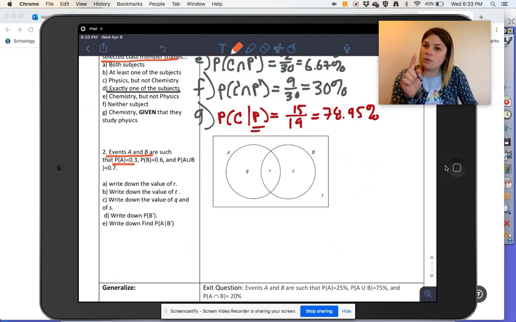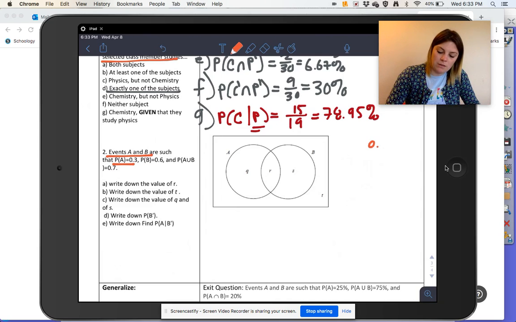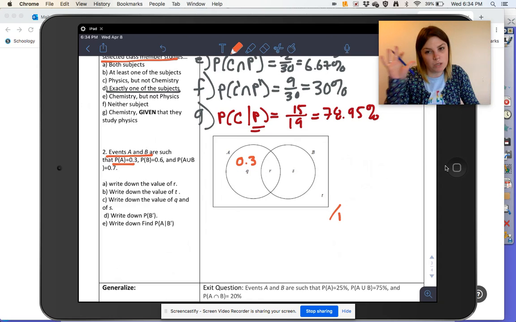Now, it says 0.3, but probability can be given as a decimal, right? So 0.3 is actually 30%. So keep that in mind. You can do this one of two ways. You can write it as a percent, right? You could say, okay, 30, and then that means my total is 100 because percent means out of 100, right? Or you can keep it as a decimal and say, okay, 0.3. Well, then if I'm writing it as a decimal, then my 100% would be a total of 1. So I'm going to keep it like this just so we can get some practice with the decimals because it can be kind of different. We haven't seen it like this before.